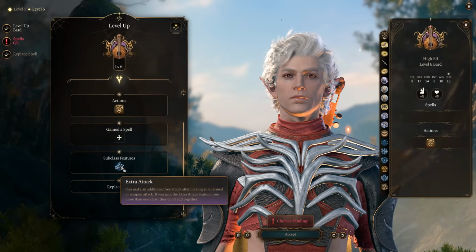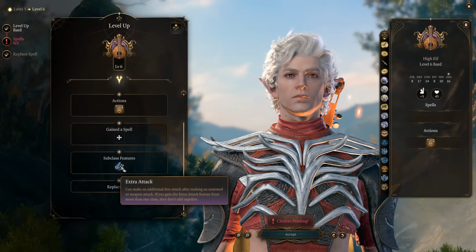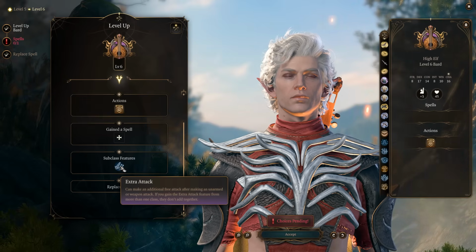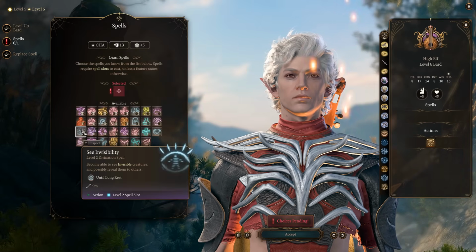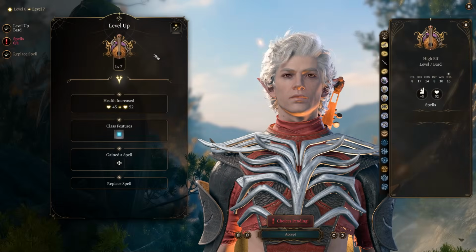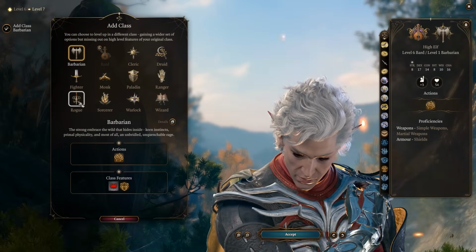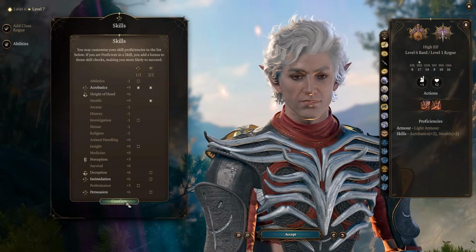With extra attack feature, you can now make 2 weapon attacks per action. In Honor mode, this feature is limited only to your default action and action surge. Over the next 4 levels, multiclass back into Rogue to regain the Assassin subclass and obtain an additional feat.